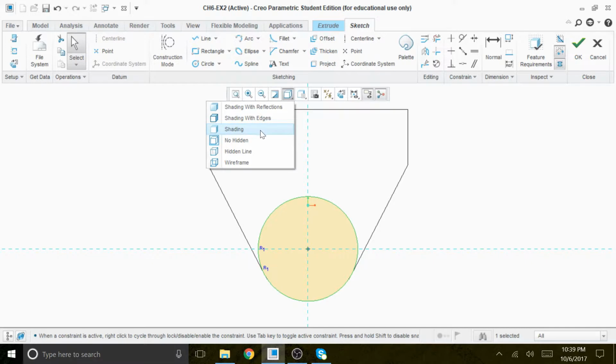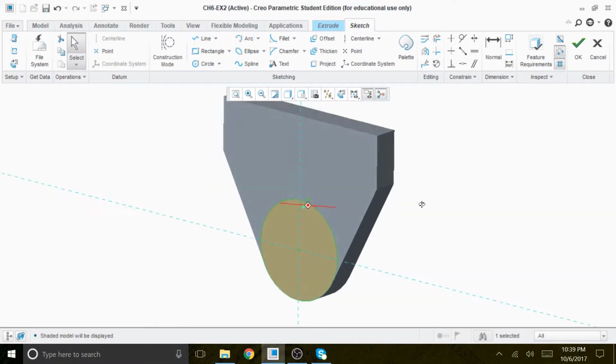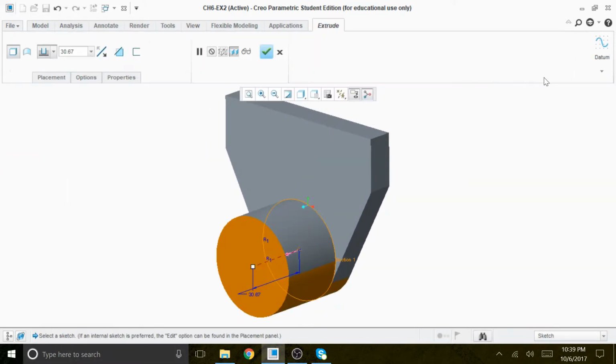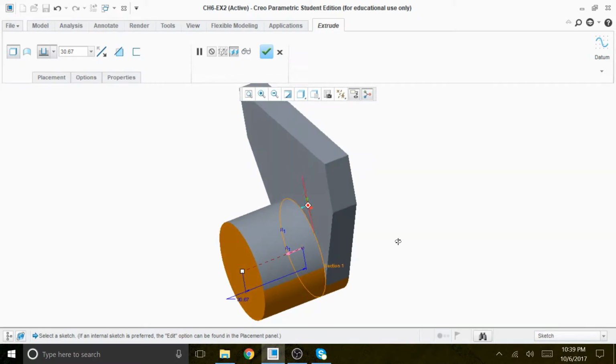Excellent. So let's just put the shade back so we know where we are at, and then we say extrude. The amount of extrusion should start from the back, okay? On the assignment it says the amount of extrusion is 30, but actually 30 is from the back. From the back side all the way is 30. But from this surface, the amount of extrusion is just 30 minus 12, because the thickness is 12.